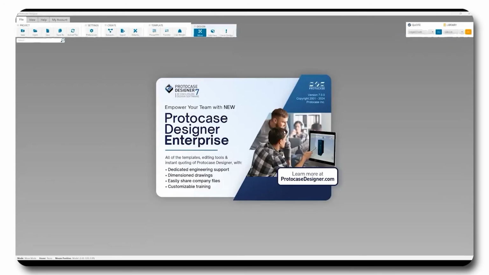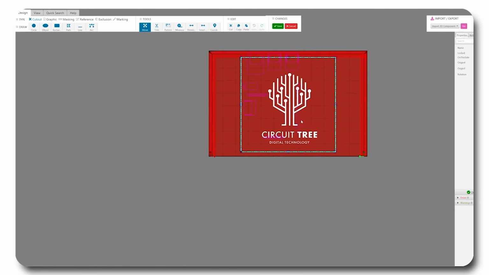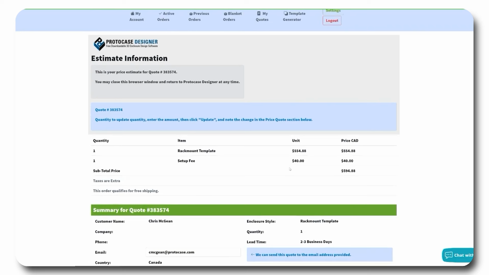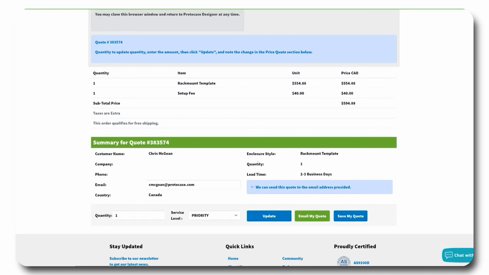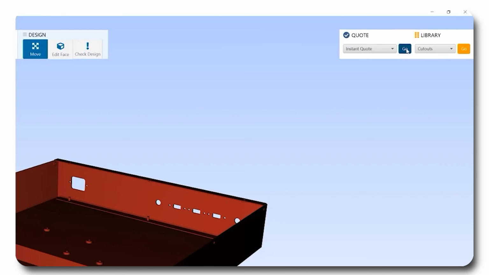It even comes with built-in templates, so you're not starting from a blank slate. Plus, it has live manufacturability checks built right into the software itself. This means that as you're designing, the software will let you know if your design can actually be made so that you can customize with confidence. And to top it all off, you can get quotes and order your designs instantly. No waiting around for any back and forth conversation, it's directly in the software.